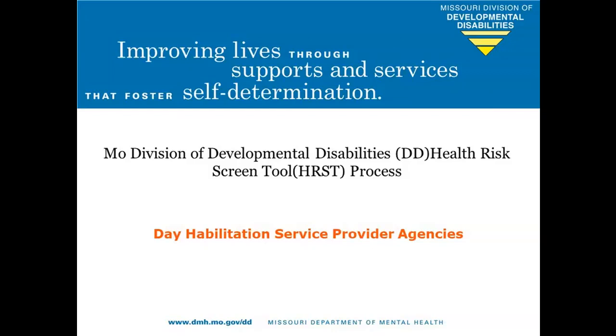You as day habilitation service provider agencies will be notified when individuals to whom you provide services are going to be screened through this process so that you can gain access into the system to be able to view their medications, diagnoses, and any applicable health risk support plans in order to be able to ensure that you are able to meet their support needs.